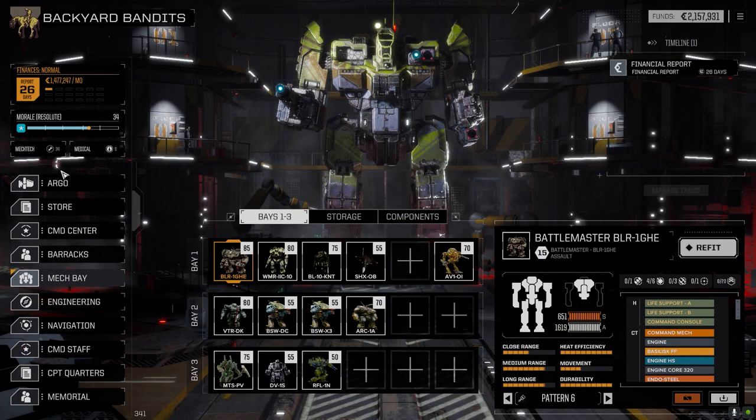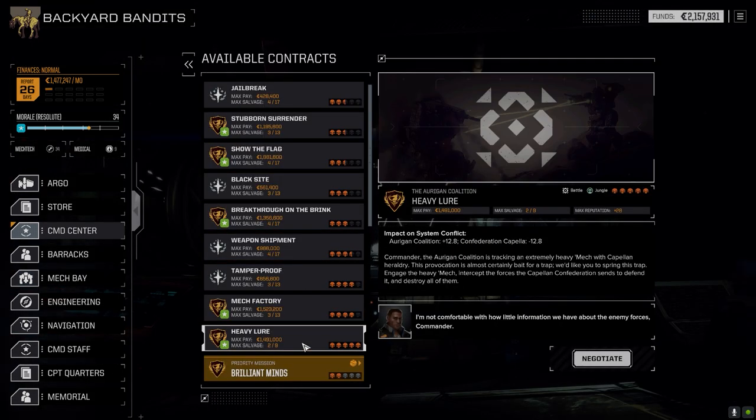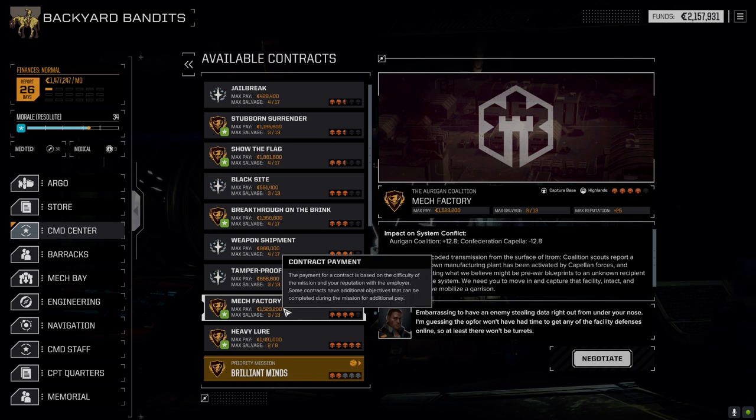So let's go and have a look at the command center now, because I haven't had a chance to really look through here. So we do have some 4, even 5 skulls. Heavy lure against Capella Confederation 5 skull. I don't think we want to try that just yet. Let's try something that I don't have to worry too much about. Capturing a base against 4 skull. Yeah, I think this will probably be fine. Now, I'd like to have the missile mech to be able to hit any protective towers, or turrets, but I think we'll be fine, though.